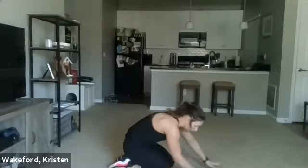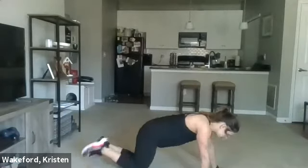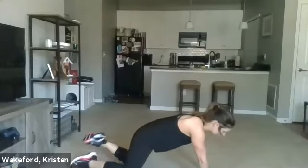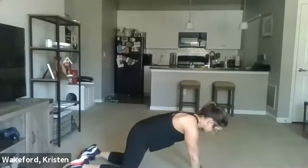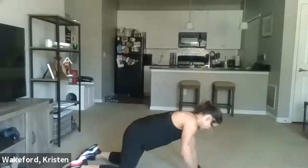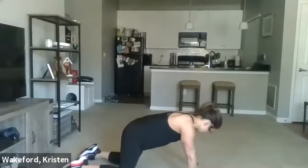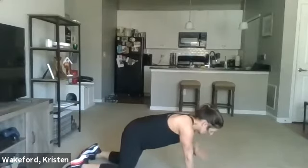So here we go. We're going plank taps. 3, 2, go. Either in that full plank or that modified plank, depending on what you need to do. Almost there. We have 3, 2, 1. Relax, shake out those arms.